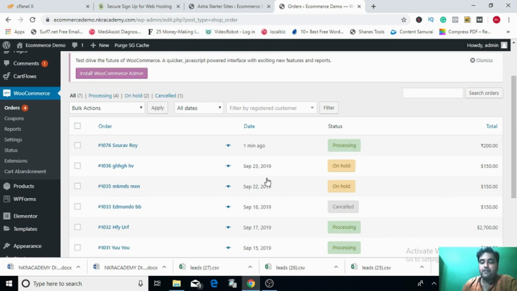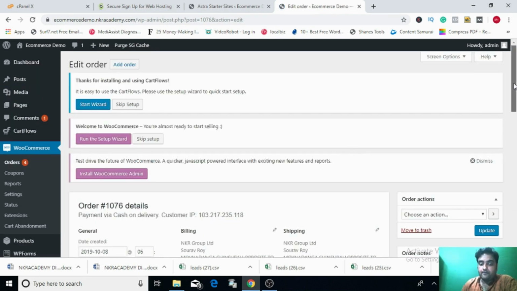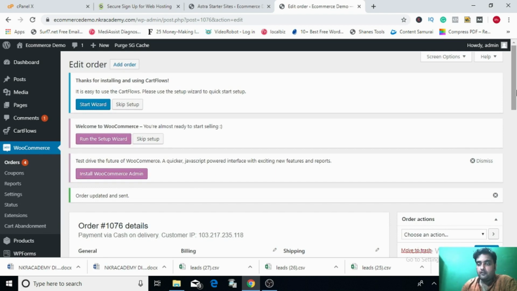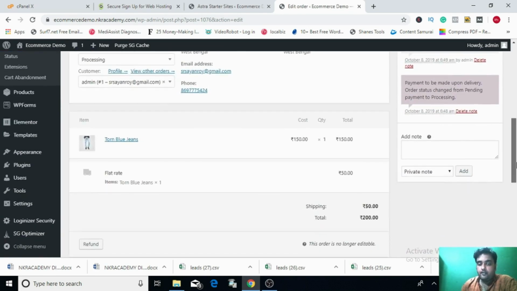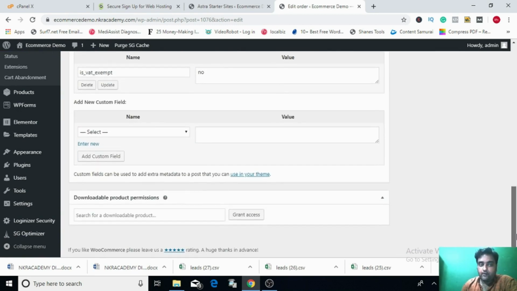Now these were some orders which have been placed previously, and since I am the same admin to this, these are also showing me. These are not important to you. What is important is this one which I had done just a moment ago. Once I choose this, and then I can revert back. Okay, so this is the way the entire thing works.